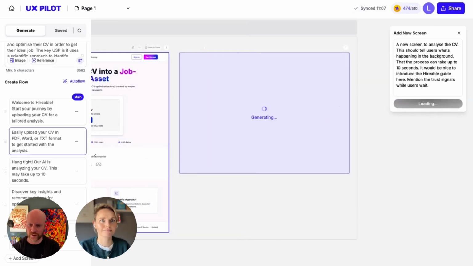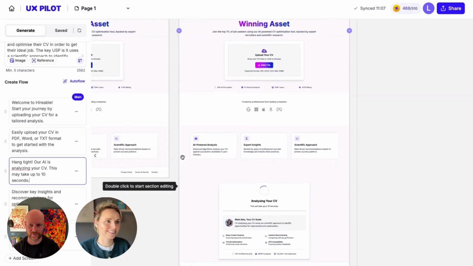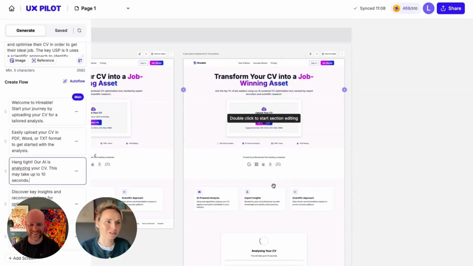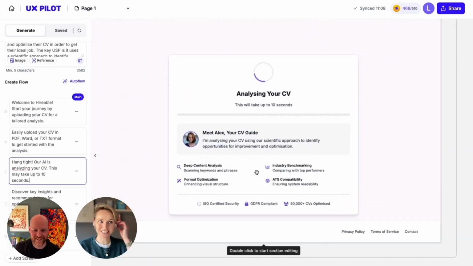Maybe we should have set a new loading screen. Yeah, because with the auto analysis, these were the prompts, weren't they? Yeah, so it's quite basic. There really isn't much there, and I'm curious how this prompt will differ. Oh, I see. All right, so ignoring the fact that it's put the website in here, this is their updated processing screen. Nice. Yeah, we've got a real person in there.